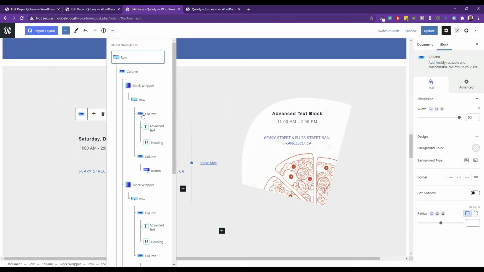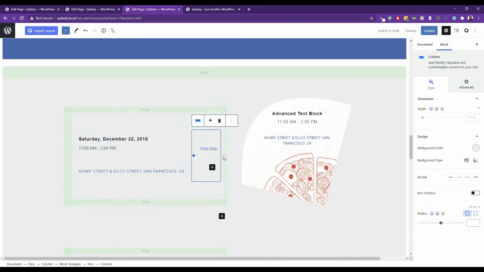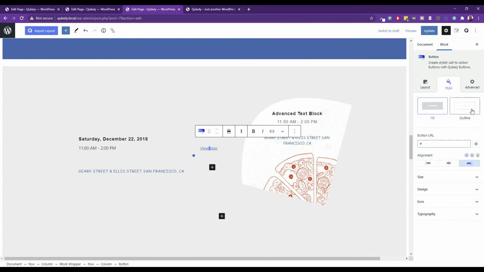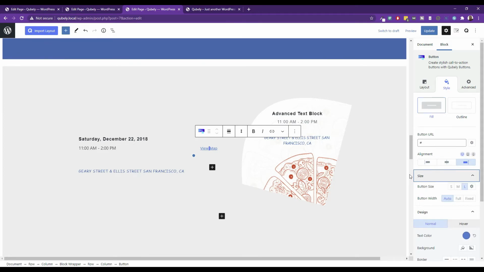Column. Column. Oh, view map. So this is a button? Interesting. Fill, outline. Okay. So it's a button? It's a bit of a weird button, but okay.